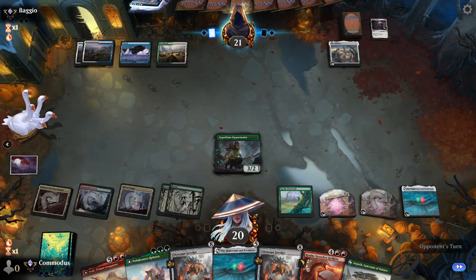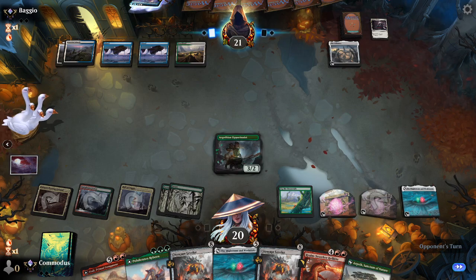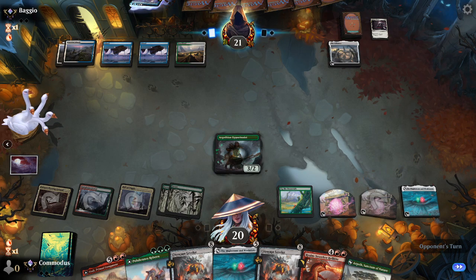I kind of want to play Cityscape Leveler when they play something like a Wandering Emperor or something, just to kill that and deal with it. It getting exiled is kind of a bummer, so I don't want it to get exiled very much.